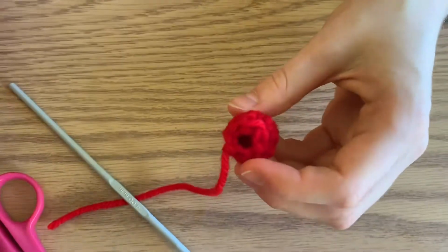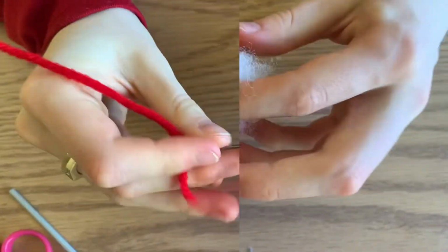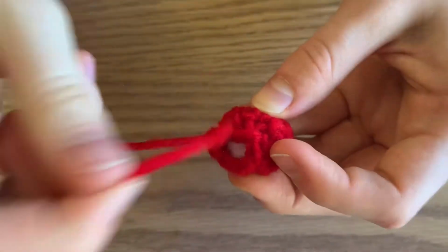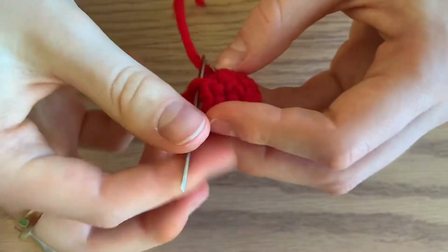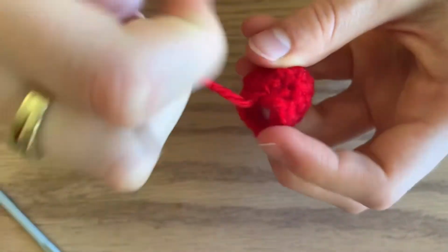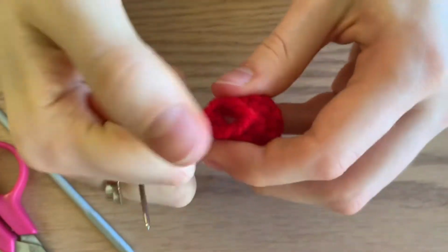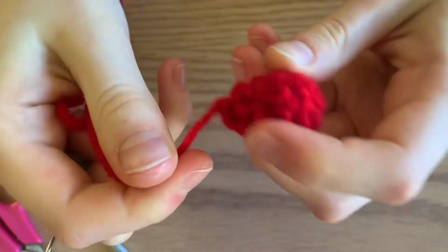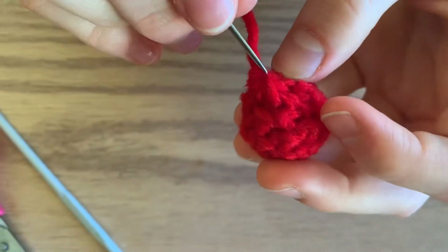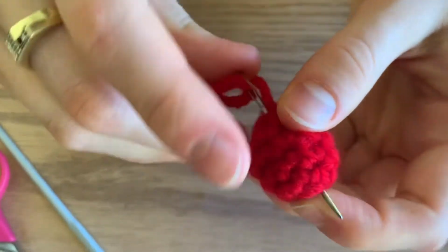And now you can stuff your little bit of stuffing inside. Next, you're going to go under each half of your V, and you have 6 pieces to go under. And then once you're done that, you're going to pull closed. There we go, now there's no hole in your cherry. So, to shape it so it's circular, go back inside the hole that we just closed and poke out to your other end.